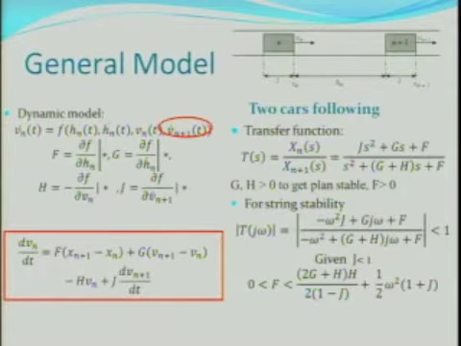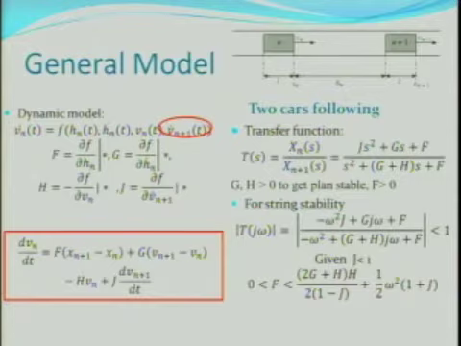To get plane stability, we need the characteristic roots of the denominator of the transfer function to be negative. Given that g and h are bigger than 0, we get plane stability for f greater than 0. And we define string stability as the behavior where the speed perturbation of the leader decays in the follower's behavior. So we want to know what f value we pick could keep the system string stable.